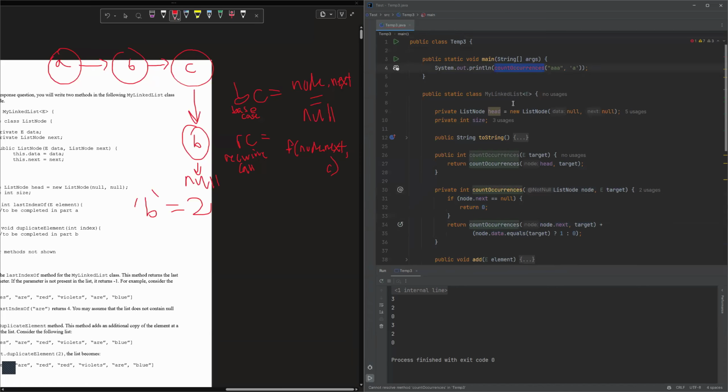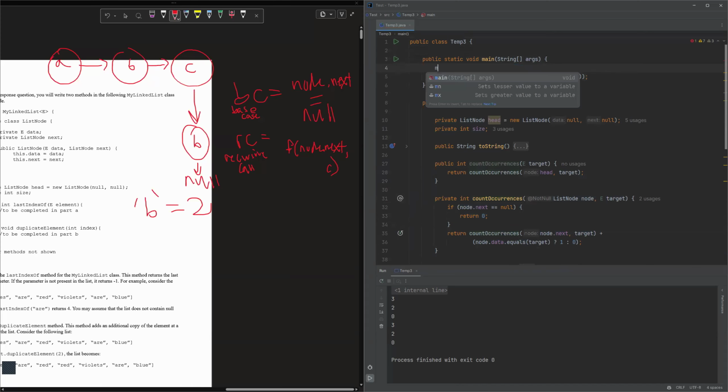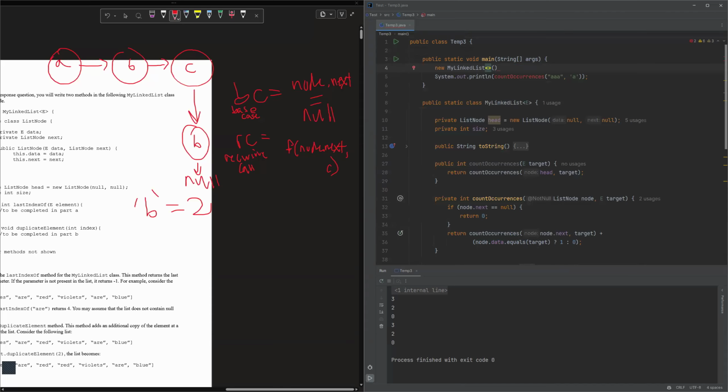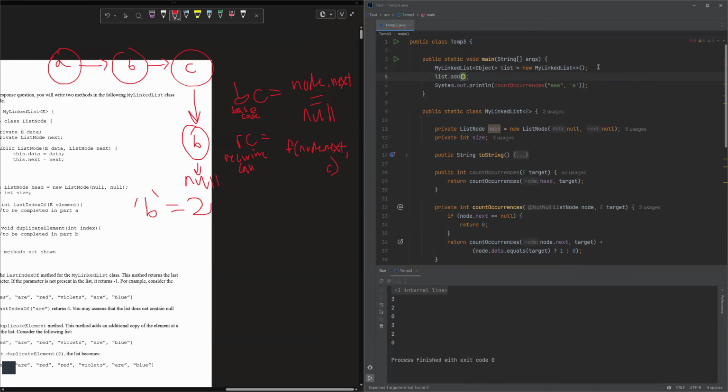So now we can do new myLinkedList. Let's do, that's good. Let's add some guys. Let's do this.